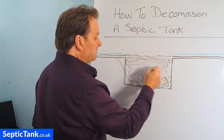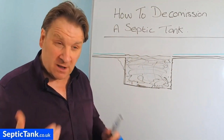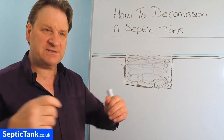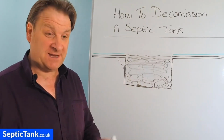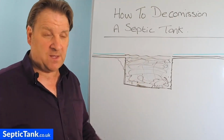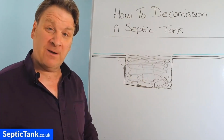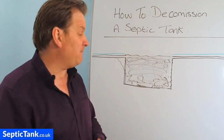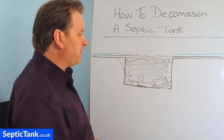I soon found out in my early days of installing, if you've dug a hole and the hole's falling in, or there's danger of it collapsing, if you fill the hole back in, it can't collapse anymore. It won't create subsidence or anything like that. So the sooner you've dug a big hole and you fill it back in, it ceases to become a danger. So that is a popular route that people go down.